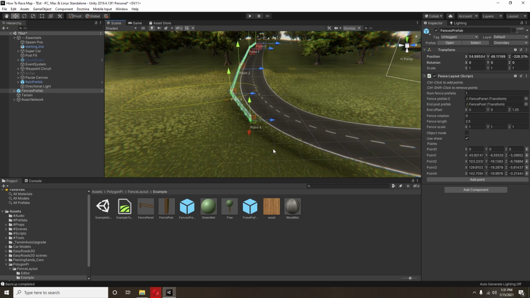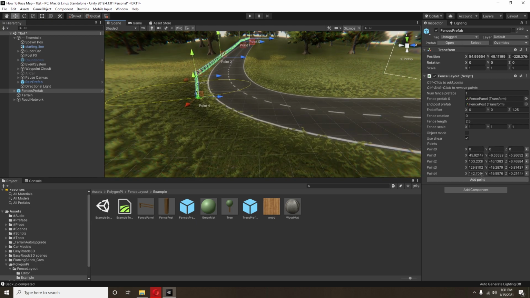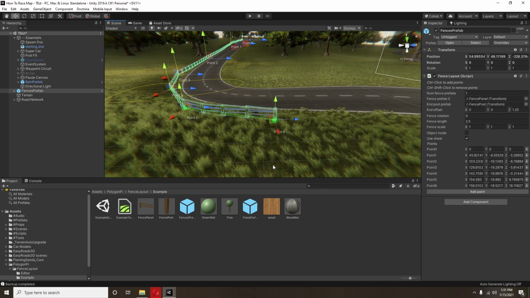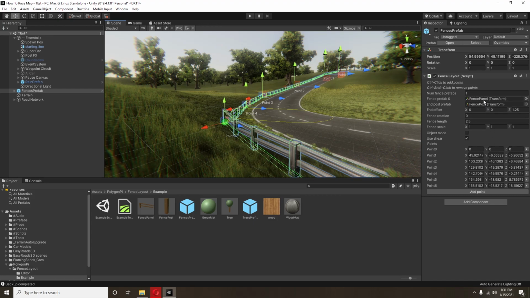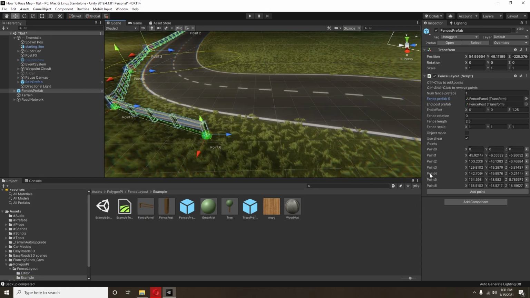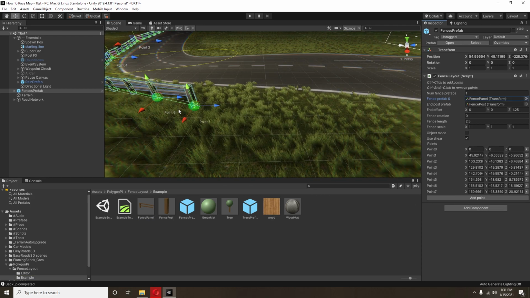And if you was hand placing fences one by one, I feel sorry for you, because I used to do that. Well, I tried it before and it ain't no fun. So this is a lot better. You can use even different types of fences by replacing the prefabs in here, and they got documentation on that as well, so I ain't gonna go into detail about it. But yeah, you push add points and go around.